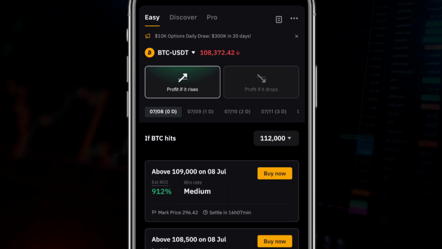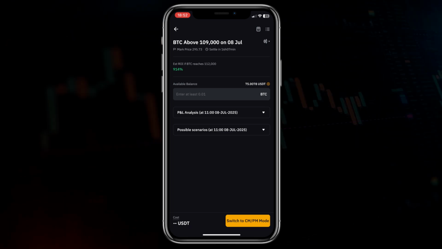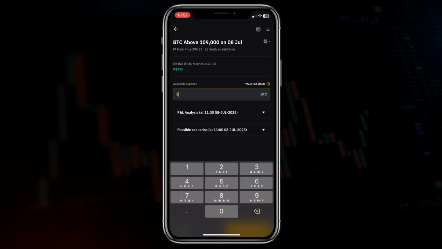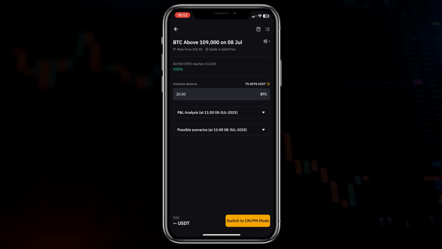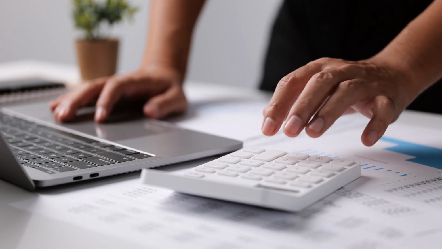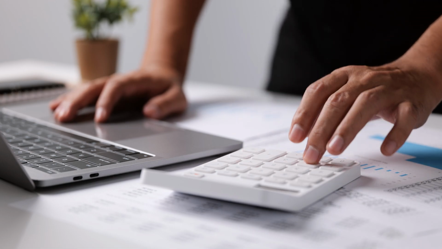Select Buy if you expect the price to rise, or Sell if you predict a fall. Enter an amount, for example 20 USDT, this is your stake, and tap Confirm to launch the contract. After this, there's nothing more to do. The system tracks the price for you. When the term expires, check the result in Assets. If you guessed correctly, the profit will be credited automatically. For example, 30-40 USDT from your stake, depending on the conditions.